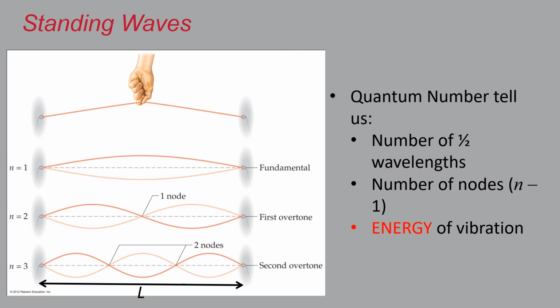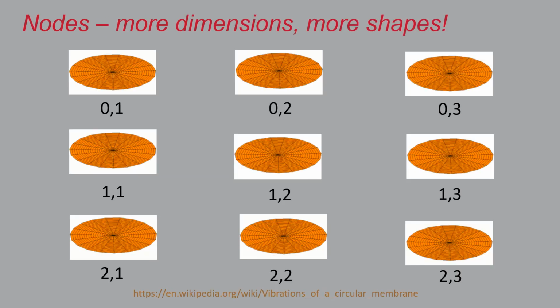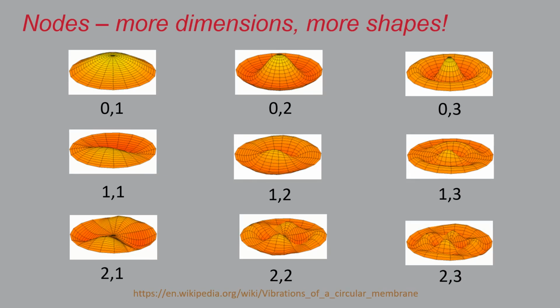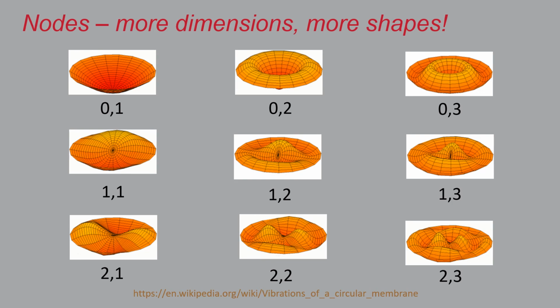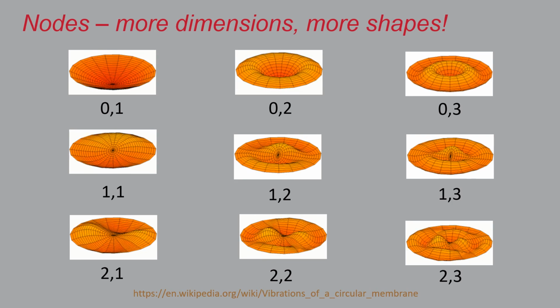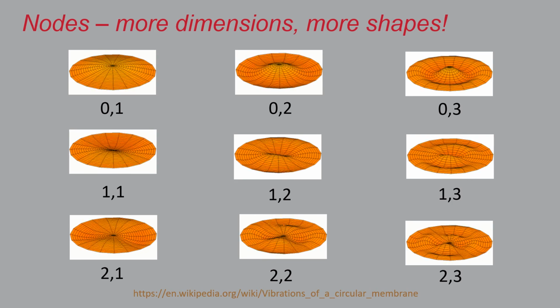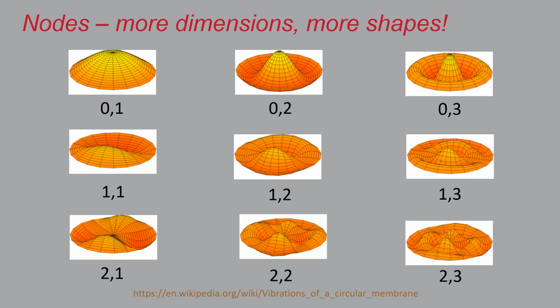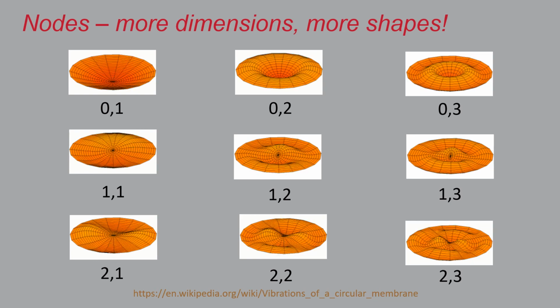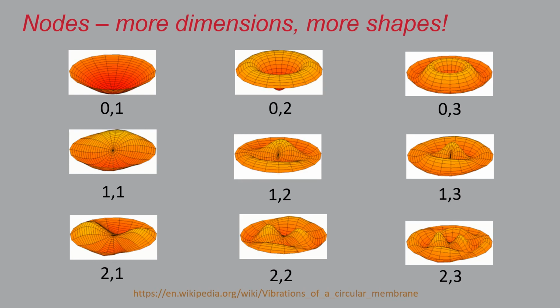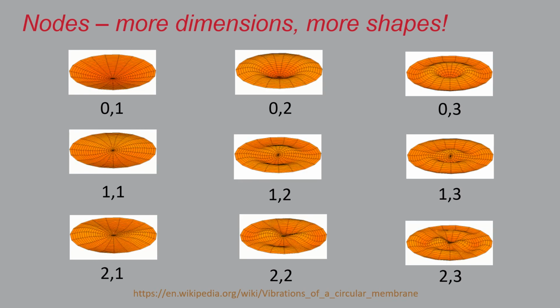And so I'm going to show you a slightly more complicated thing, and that is drums. So again, in your spare time, Google stop motion photography of drums, and you'll find that the motions that the drum skin attains once it gets hit is actually pretty complicated. And so it is much more complicated than just a simple sine function. And it turns out that those functions require not one, but 2 quantum numbers.